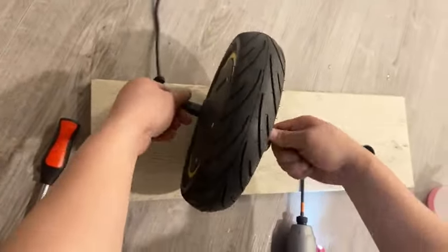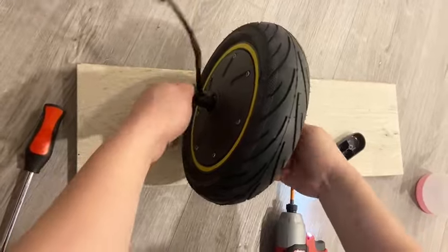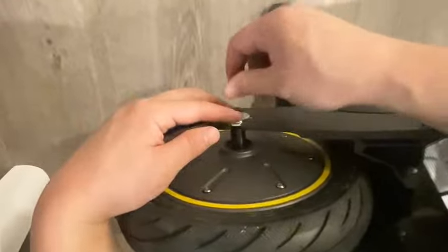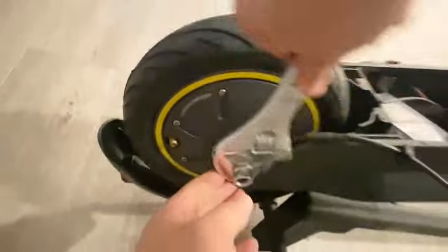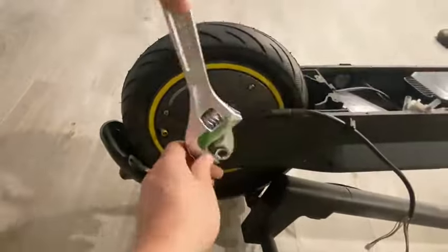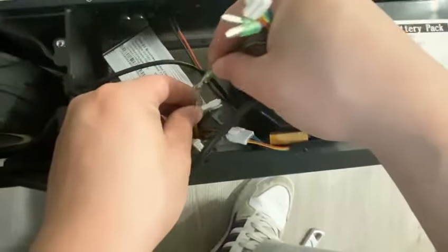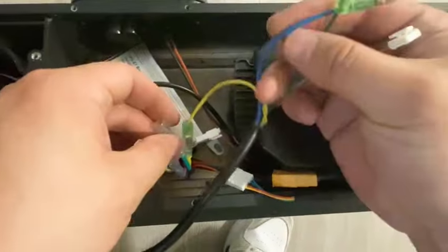Spin the motor with your hand, ensure it's spinning freely. Put the entire wheel back onto the scooter. And then connect the motor wire back. Make sure the colors of the wires are matched correctly.